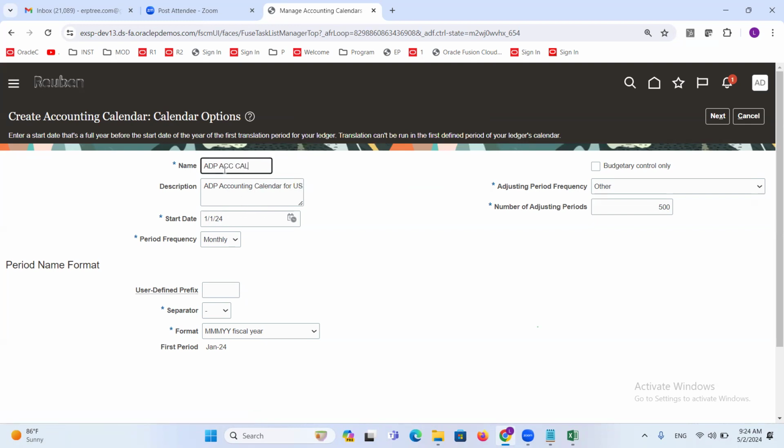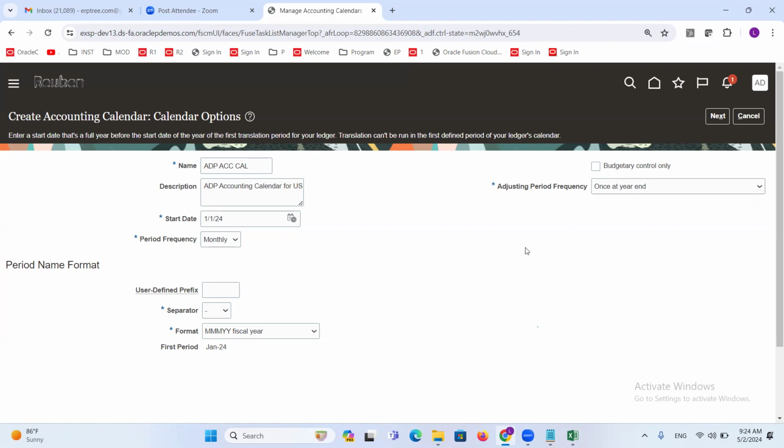Now just give the name, and here you can choose one set event. This accounting calendar we are creating, we can use for budgeting, or for budget purposes we can create a separate calendar. If you are creating a separate calendar for budgeting, you can enable the checkbox. We'll deal with that when we get to the budget concept.